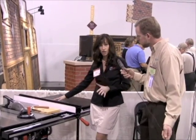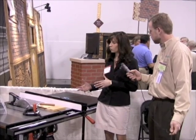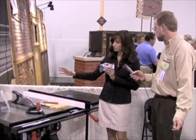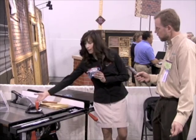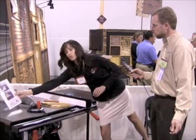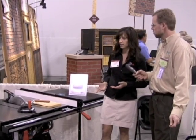So for those of you that might not know what SawStop is, just a basic, quick explanation: SawStop is the only table saw that knows the difference between your finger and a piece of wood. There's a brake mechanism inside the saw that tests the voltage on the blade, making sure there's 3 volts on the blade, everything is good to go. If you happen to touch the blade, the voltage drops, the system responds and acts, stopping the blade in 5 milliseconds so that an injury, I don't know if you can see this, is merely a nick instead of loss of digits. So that is what brings people to our saw, makes them interested in our saw.